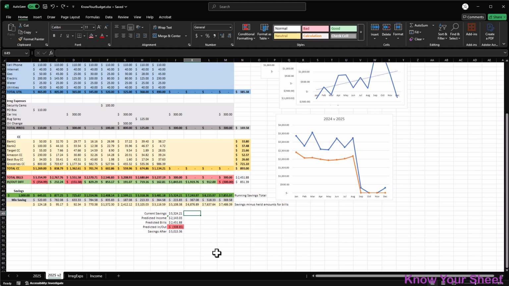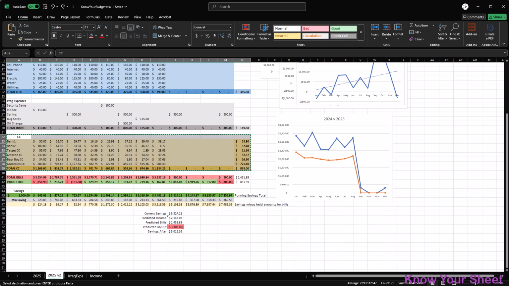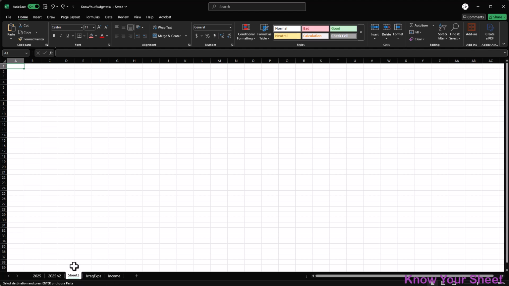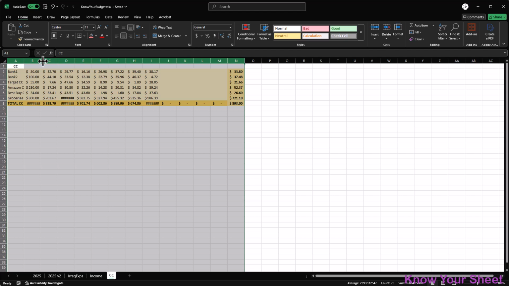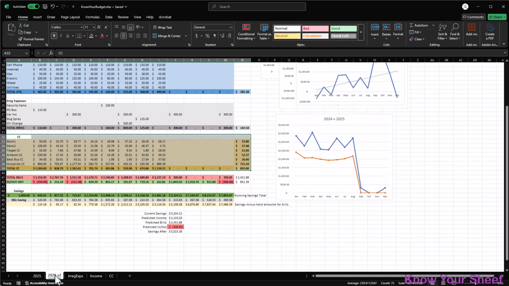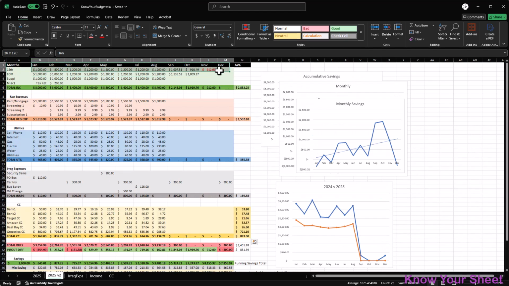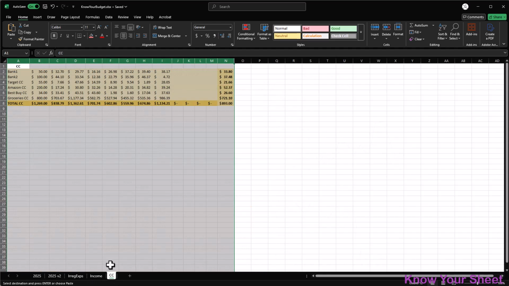Now, having an idea of how our finances will play out, let's circle back to the topic of debt repayment. Let's say that you have a balance on one or more of your credit cards that you want to pay down. Let's go ahead and start a new sheet called CC for credit card and copy all of our credit card expenses over. So I'm not here to tell you how best to pay off your debts. You'll want to talk to a financial advisor for that, but we can start looking at how much money is left over each month and determine where best to apply it.